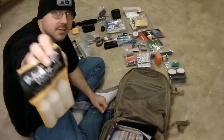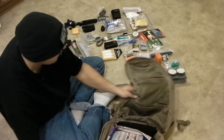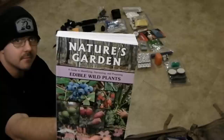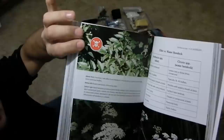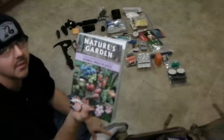Some 9-hour candles — they can help with heat, they can help with light. Now let's get to some of the main parts of the bag. Guide to edible wild plants — good book to have, a little thick, but it's got a lot of good real-life photos. It also tells you the danger plants not to eat as well as the good plants. It's a good book — keep this inside your pack.